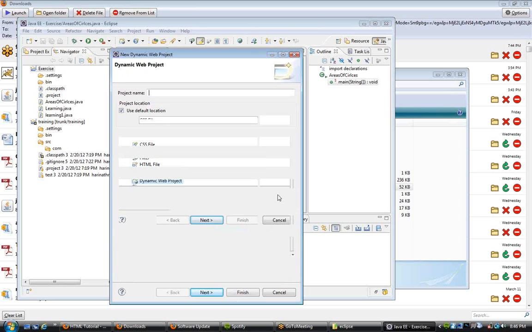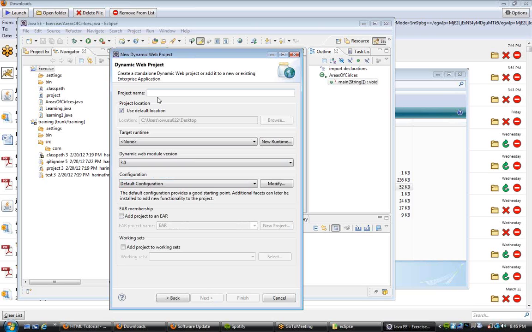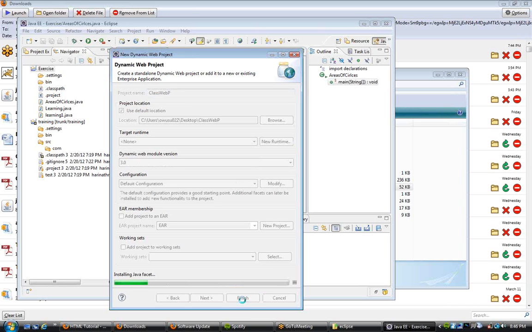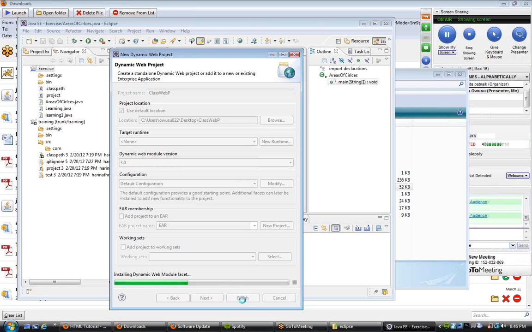Yeah. Give a name. Give some name. Then here, Dynamic Web Module, and the drop down you select as 3.0. Sorry, 2.5. Oops.